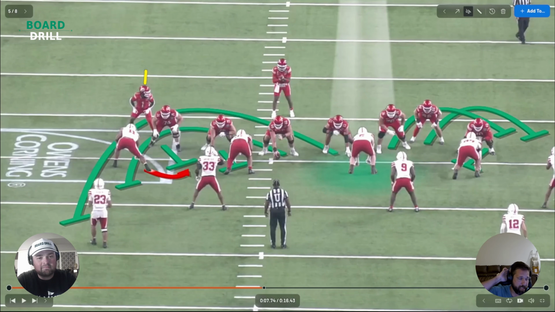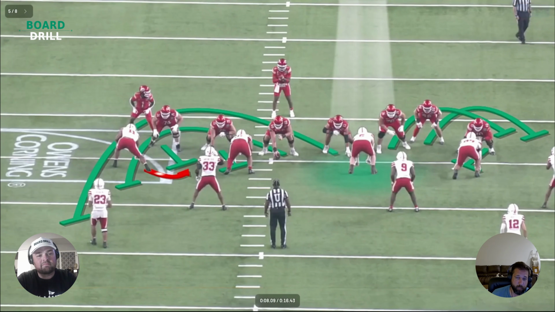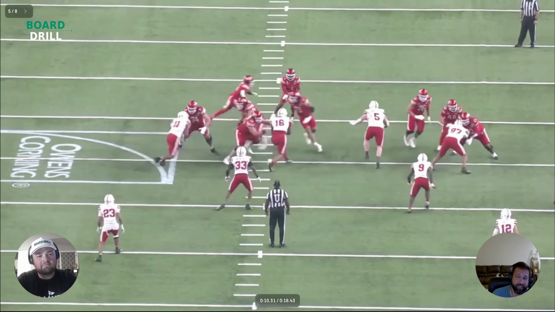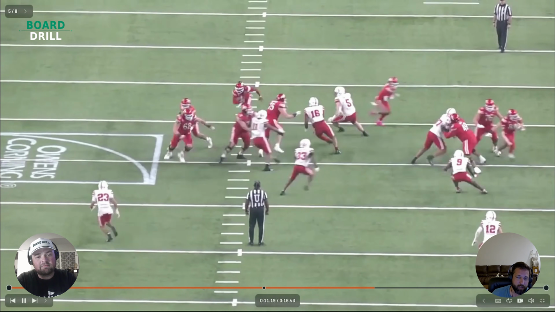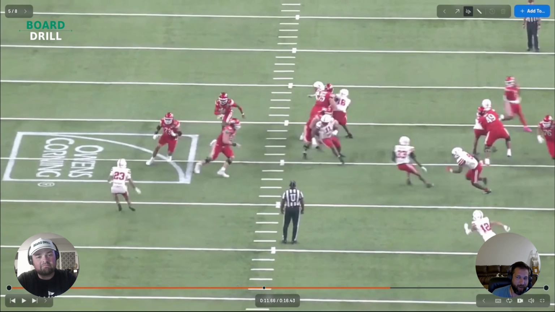The tackle does a great job being patient and then catching the D end in the down block. And now you have 2 pullers on the edge, and it's a thing of beauty for a guy like Matt. Yeah. Right? There's the midline read. They squeeze, and now look, I've got 2 big bodies out in the middle of nowhere.